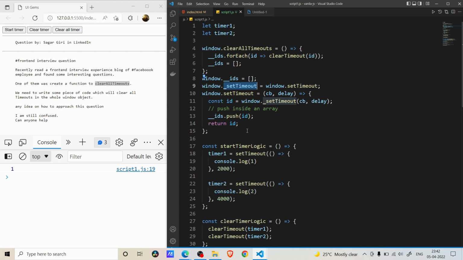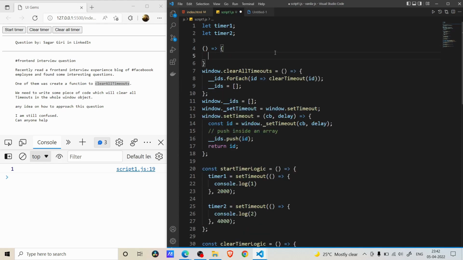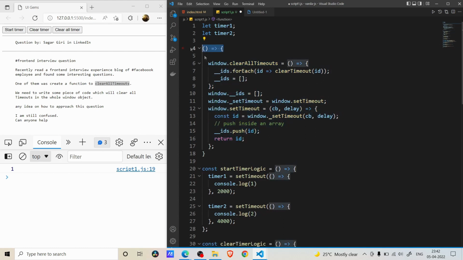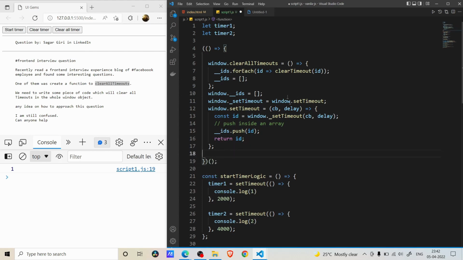So when will a closure get created? As we all know, when a function is inside another function, then a closure will be created, right? So we have this function, so we want to closure some value to this, so we need this function to be inside another function. So I'm going to wrap this with another function. And this is the function, right? Now we have a function, and inside we have another function. So we have to execute this function, so we can directly execute it by using an IIFE, an immediately invoked function expression. So it will immediately invoke the function, right?